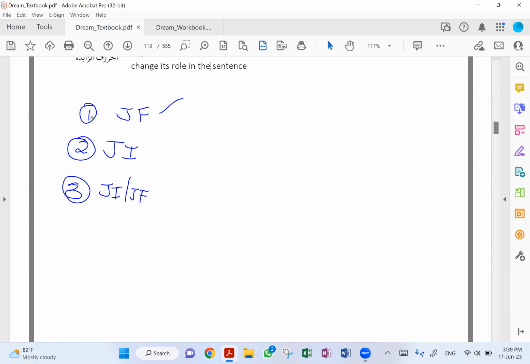So when it comes to Jumlah Fi'aliyah, we'll say three categories. We have the Madi, the Mudari', and then we have the future tense, Mustaqbal, which in Arabic doesn't really exist. It's just a part of Mudari'. So you can either negate a Madi, or you can negate a Mudari', or you can negate a sentence in the future, which is also still Mudari', but it uses a different kind of negation.